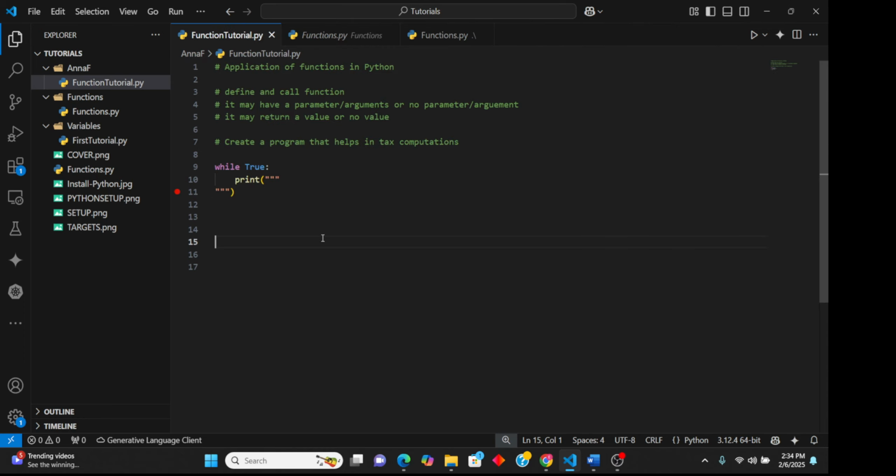Okay, while true, let's print tax computation software.